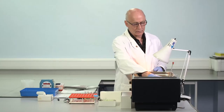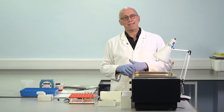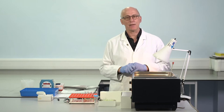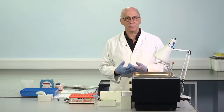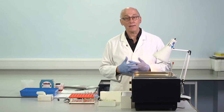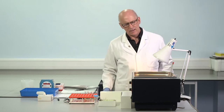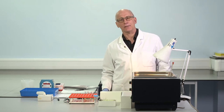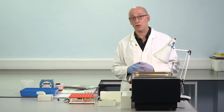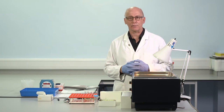So this also goes in the water bath. Whenever we're performing APTT tests, it's really important to begin with a control. We have guidelines available to us, the WFH laboratory manual we've already mentioned, but also other national and international guidelines. And a common feature in all of those guidelines in relation to APTT is that we should test at least two levels of control.